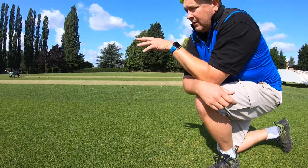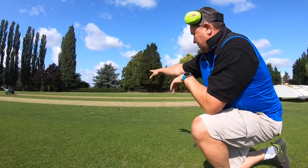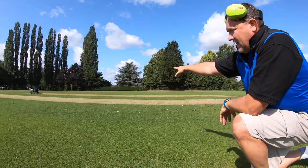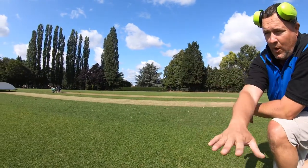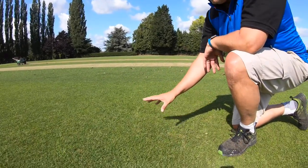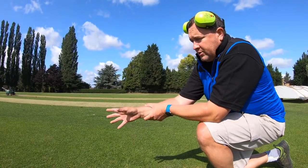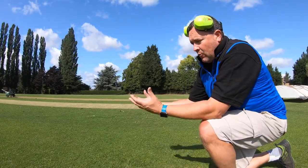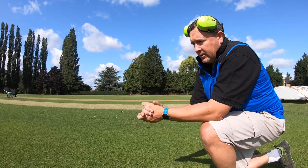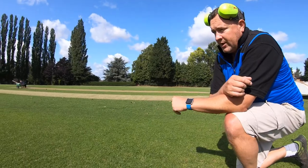So what we're going to do then this afternoon is we'll get the other wicket mower that's set to 10 mil. As you see there, the match wicket is set to 5 mil. The rest of the square is at 15 mil. Then we do the prep match wickets at 10 mil, just so that we can get an idea of what the surface and the grass are looking like, and then we can decide whether or not we take the height of the verticutters down a little bit.